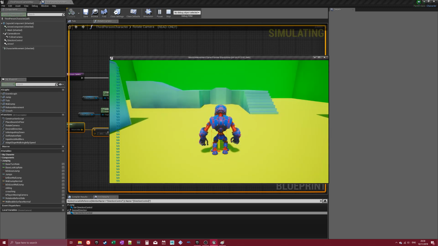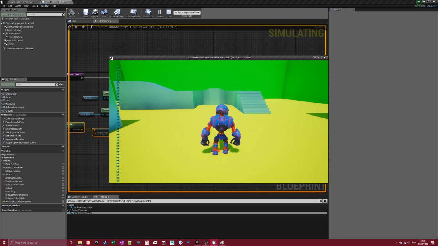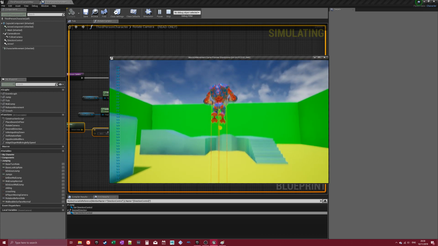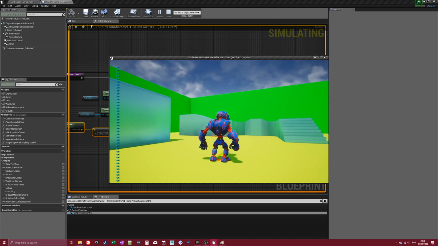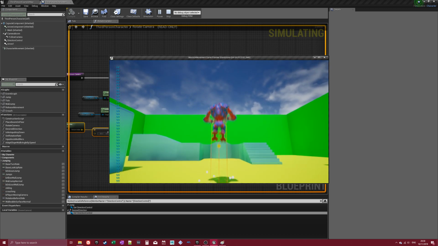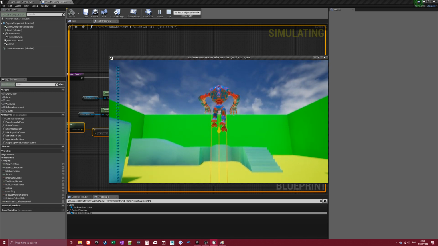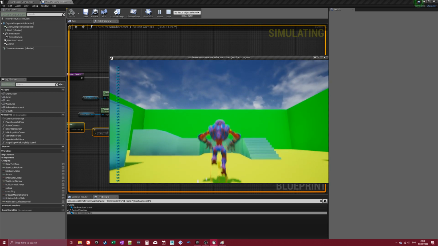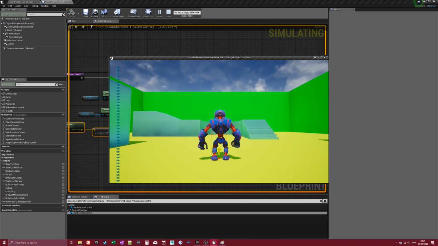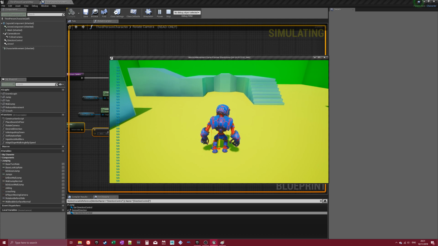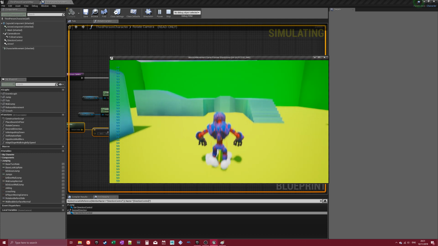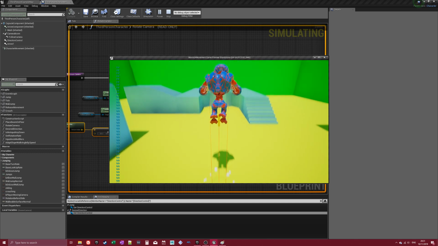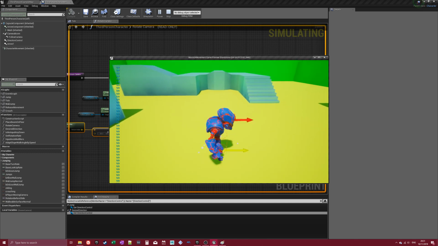Sorry, I forgot something. Not only that, but if you jump, you will notice that when Mario's up like that, I don't know if I can pause here. No, I guess not. When Mario's up, the camera's looking up towards him. It rotates to look at him. And when he's down, it looks down to him. So basically, no matter where you put it, the pitch of the camera will follow Mario a little bit.